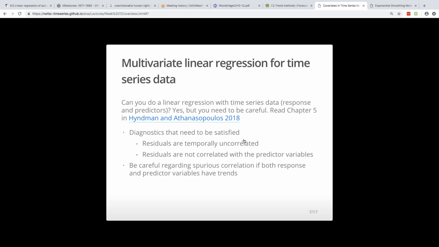The basics, however, are that you need to check that your residuals are temporally uncorrelated. And you do that visually, and there's a number of different standard tests for residuals of linear models. Use those tests. This chapter will describe those tests. You also want to look at your residuals against your predictor variables. You want to make sure that there's not any patterns there. So when you do your pairs plots, everything looks nice and cloud-like.